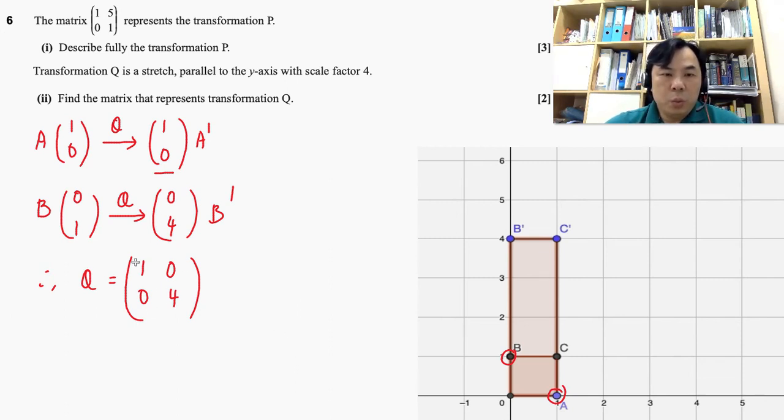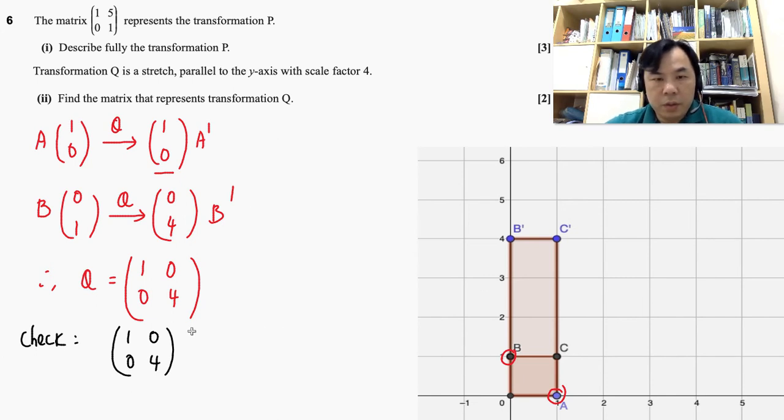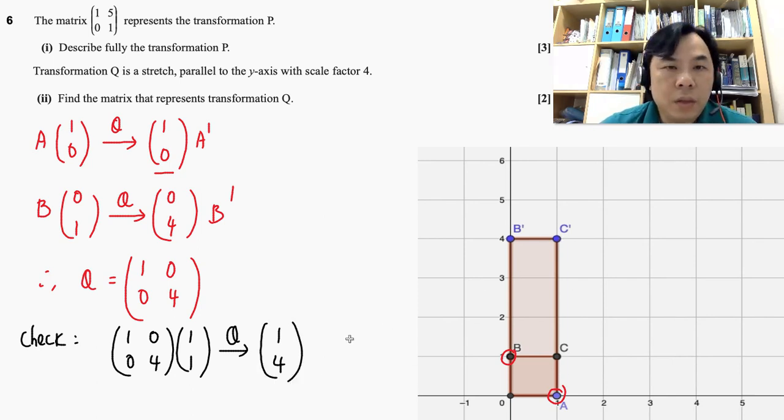If you want to check whether this matrix is correct, just for checking purposes, based on these simulations, we know that C would have been stretched to this position. So we can check if we use this matrix and then transform this object here, which is 1, 1, will I be able to obtain the new image C prime here? Okay, let's look at that. We will have a 1 and then we'll have a 4. So let's check that is 1, 4. Yes. So this is the correct transformation matrix that represents a stretch parallel to y-axis with a scale factor of 4 there. Right, now I hope that is clear.